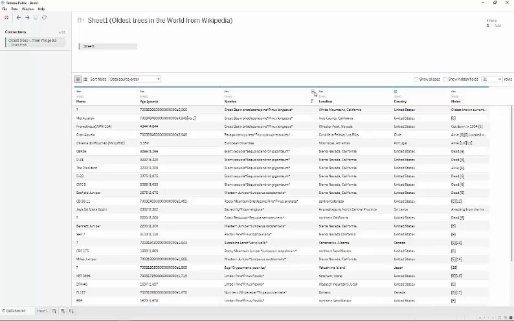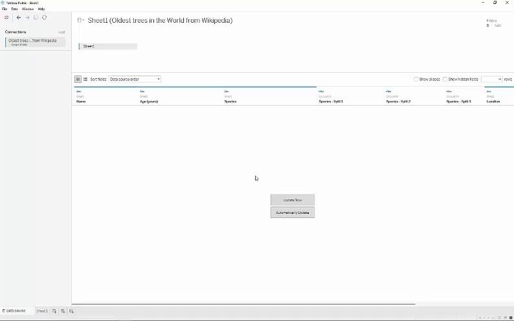So I'm going to use a little arrow in the upper right hand corner of the species column, and I'm going to custom split. Split means you're going to let Tableau decide how to split the data, but I want to use a custom split because I want to tell it to split on the asterisk. It might instead choose to split it on a space or a different marker instead. So I'm going to custom split, use the asterisk. I want to split all the columns off and hit OK.